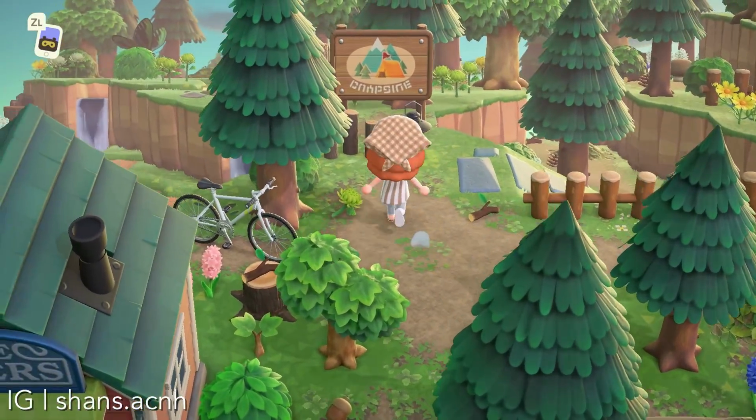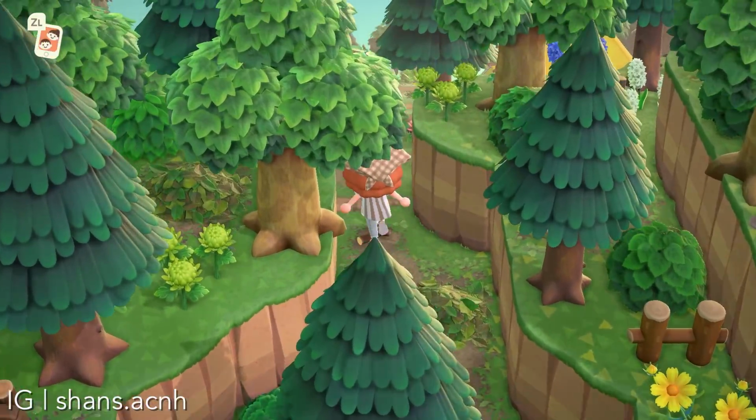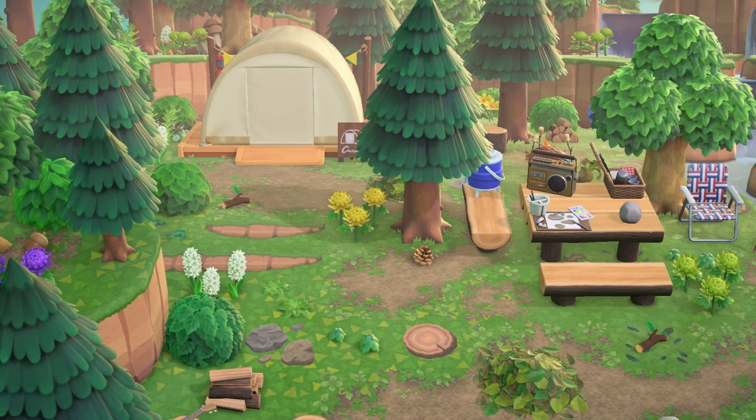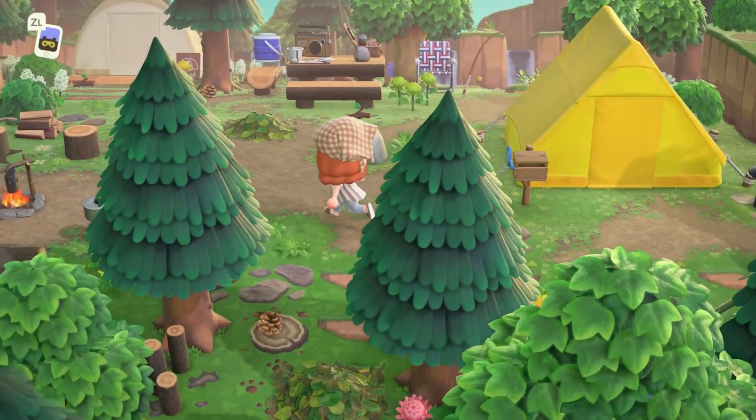What I loved about this next island is how it's really just cozied up back here. You have to go through that little tunnel almost of terraforming to get here, and once again I think it's an example of what really feels like a campsite. This feels like a little campsite area that's tucked away in the mountains.